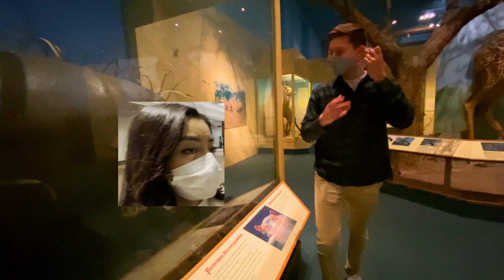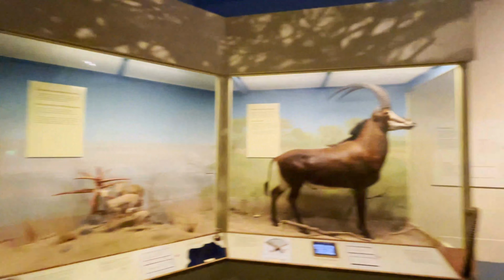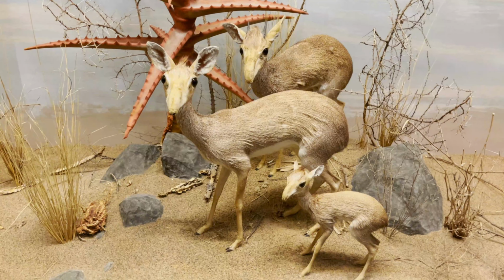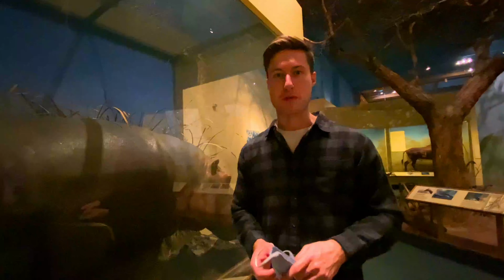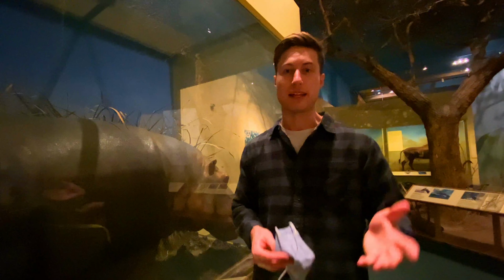Okay. So let's have a little one-on-one chat. It's a beautiful place, lots of really cool information, great models and stuff to see, but I have a little bit of conflicting feelings. Sometimes you see an amazing model like this hippo, which is not real, it's a replica, but sometimes you see some taxidermized, don't really know the correct way of saying it, different animals, and the morality there is a little bit in the gray, unless it's like a rescue that died naturally, because I don't like promoting that sort of thing. So keep that in mind if you want to book your ticket here, as if you want to support that sort of thing or not. It's up to you.